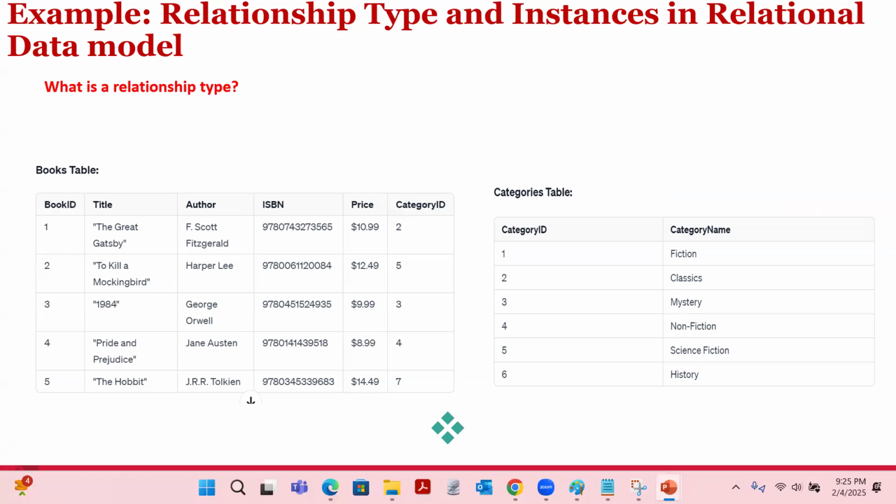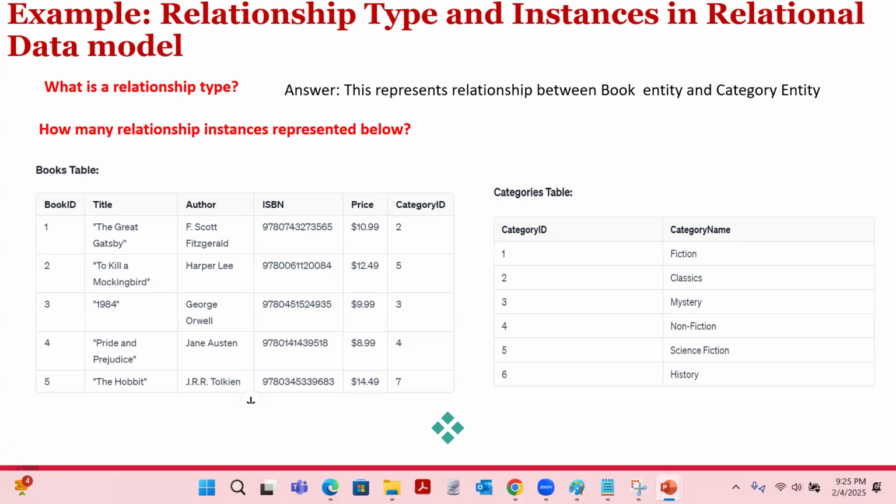So the relationship type will probably be a relationship between the book table or entity and categories. So it can be a belongs relationship or any way we want to call it. So this relationship represents a relationship between book and category.